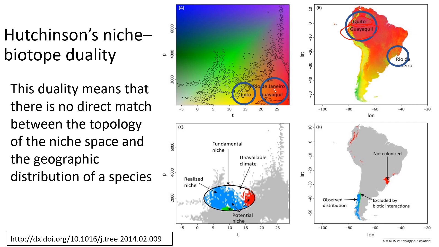So what I want to point out is that it is not necessary for two cities or two areas to have similar environmental conditions just because they are geographically close to each other. In the bottom, another example shows the fundamental niche, the realized niche in blue, and the potential niche in different colors. When we go to the geographic space on the bottom right, you see the observed distribution where there is a species present, but there is also a similar environmental condition in another area where no species have colonized. This idea tells us that similar environmental conditions can exist in different geographic spaces.